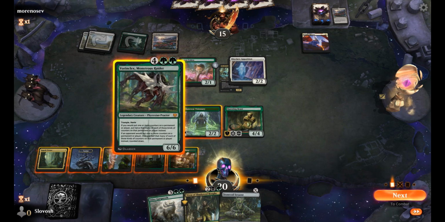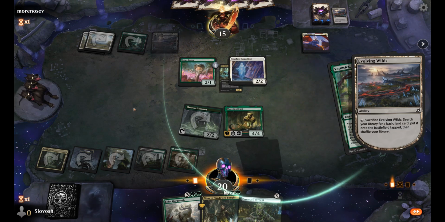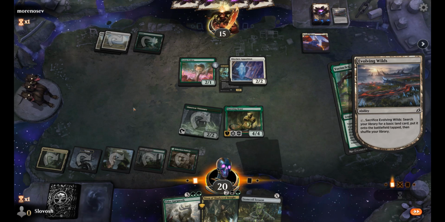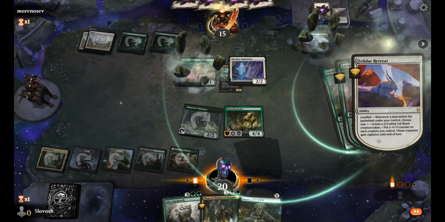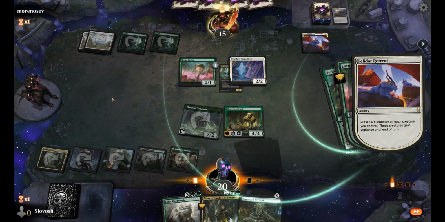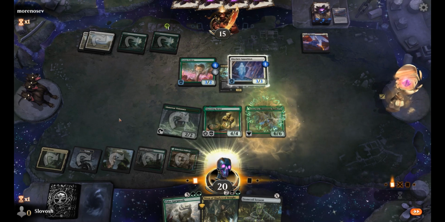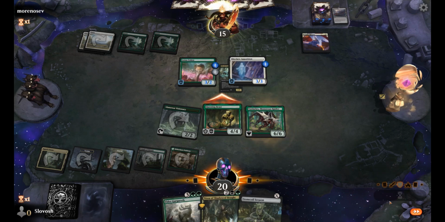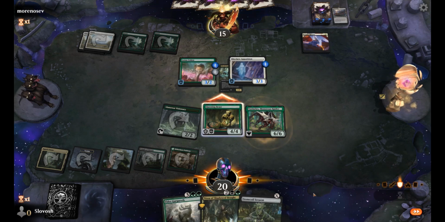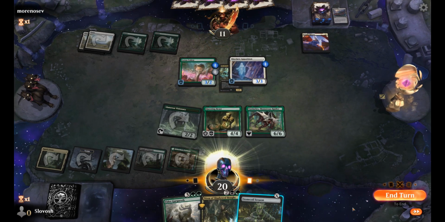And I'm gonna go ahead and put down this Vorinclex, because if they don't crack that Evolving Wilds right now, they can't put counters on anything. But they knew how that worked, apparently, which is fine. Going in with him. You gonna double block? Or are you just taking it? Okay. Fine with me, sir.